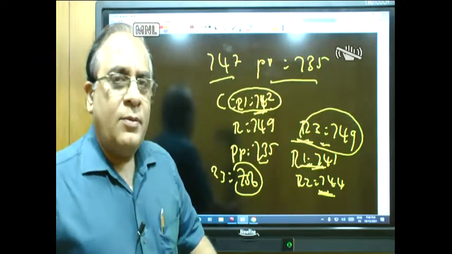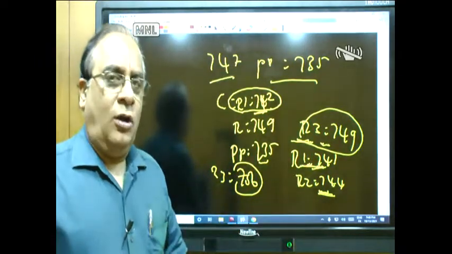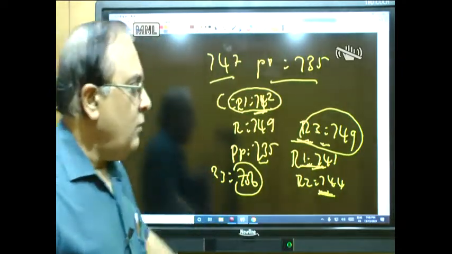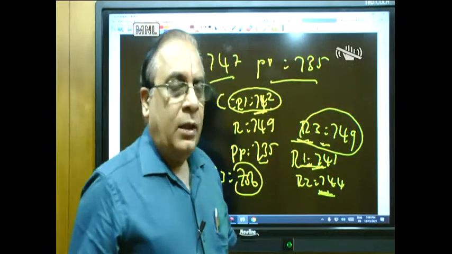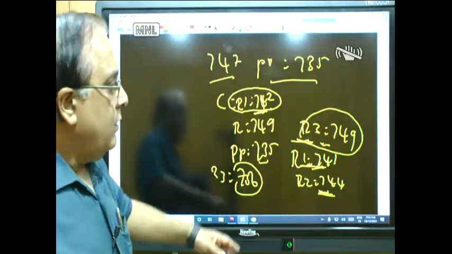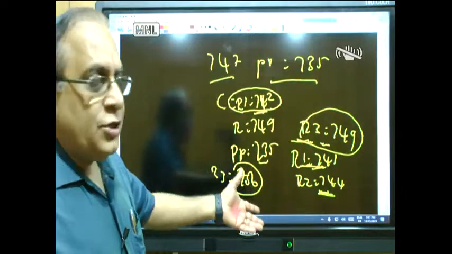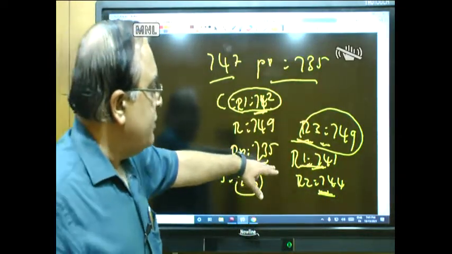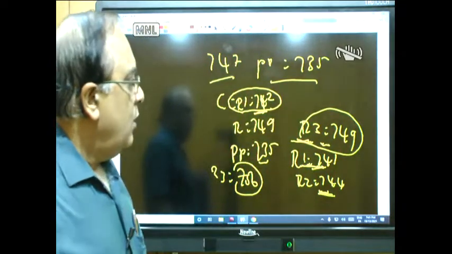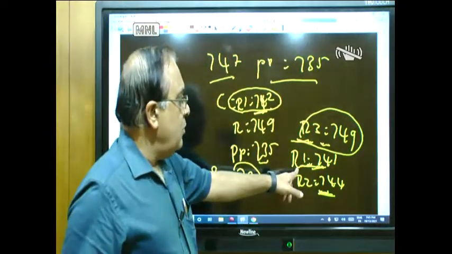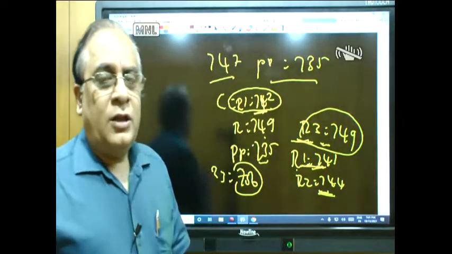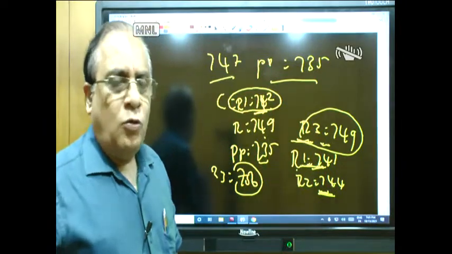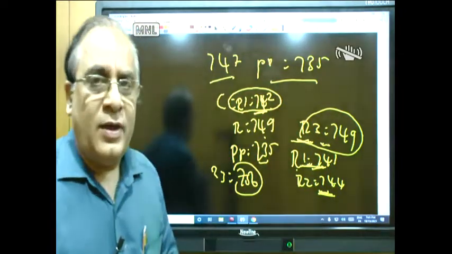There is a chance that you thought today 741 would be the top, so you could have gone and shorted at 741, right? After shorting at 741, you may be looking either to average it out. If you are going to average out, then the next resistance will have come at 749. So you average at 741 and at 749. That means 8 by 2, 4, so 744, 745 will be the place where you have your average.